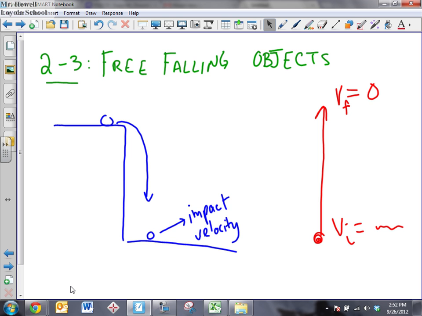Say something falls off a building, and then the velocity going down, the final velocity, would it be reflected in the bounce back up? Theoretically, yes, due to conservation of energy. Realistically, no. It loses energy when it hits the ground. The object actually contorts itself a little bit. Energy goes into the shape being misformed. It's very different, but theoretically, sure.